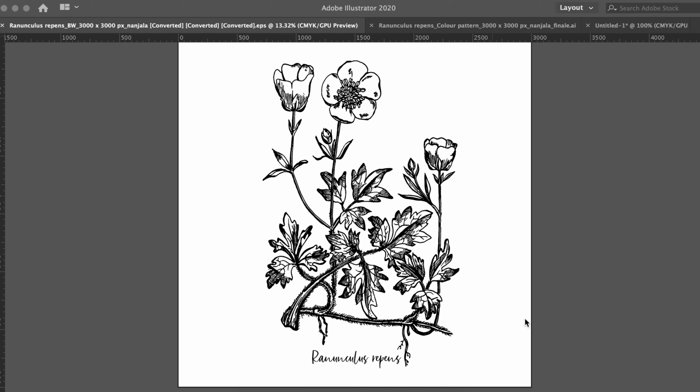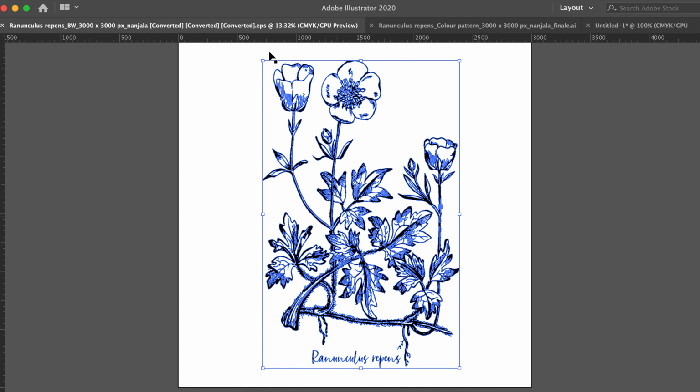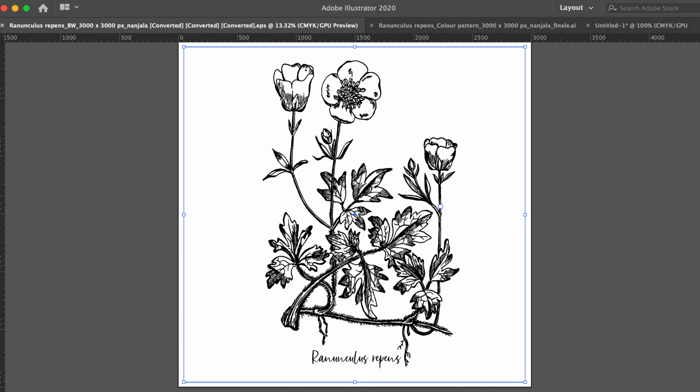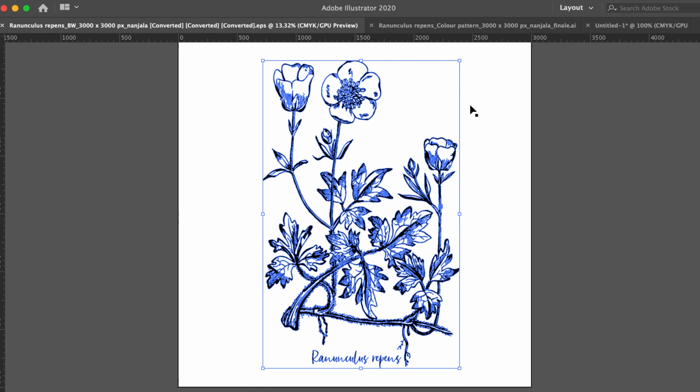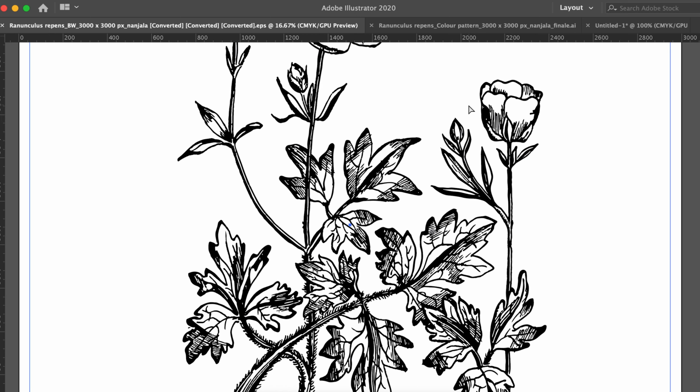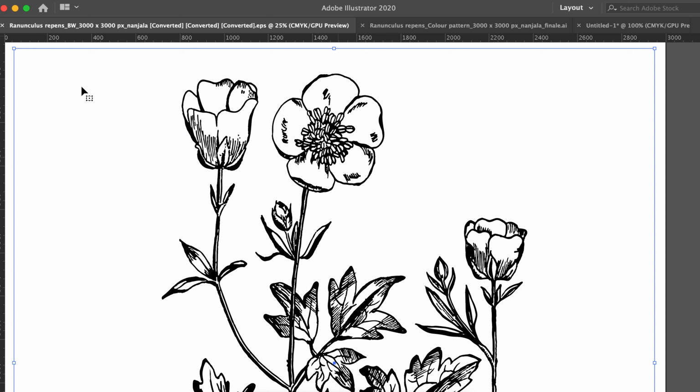So this is the Ranunculus repens, the sketch or illustration that I did a while back. And if you note, what I did is I traced it. So if you look at the design, see how I have actually traced it. And how you can tell is by just looking at the outline. It's not an image, it's actually a vector file, and not a raster file, right? So for me, it was very easy to just go and clip this part.